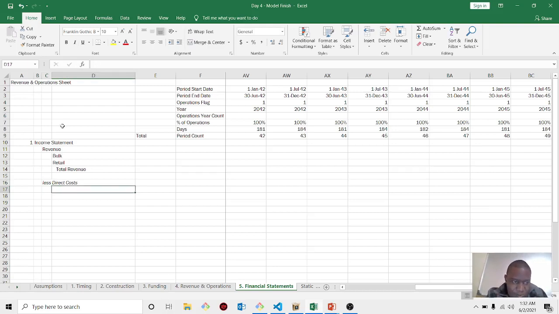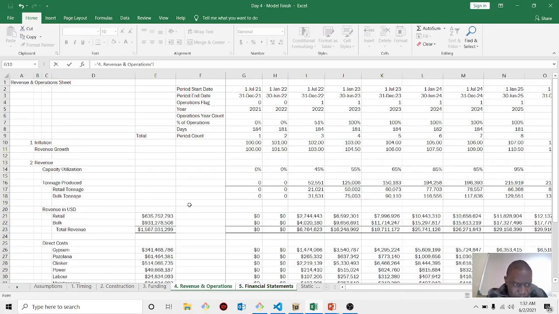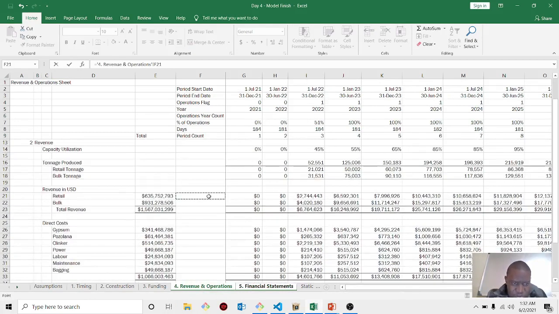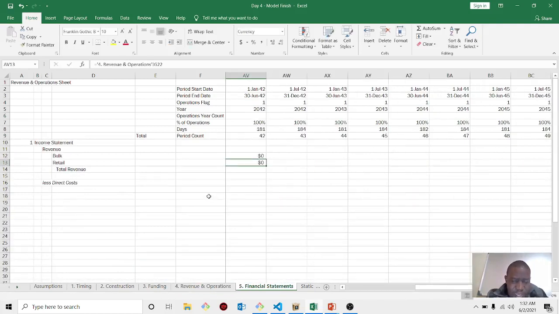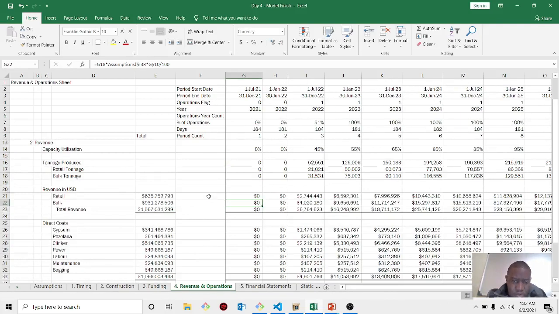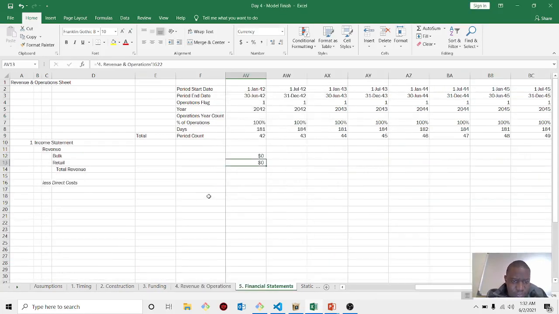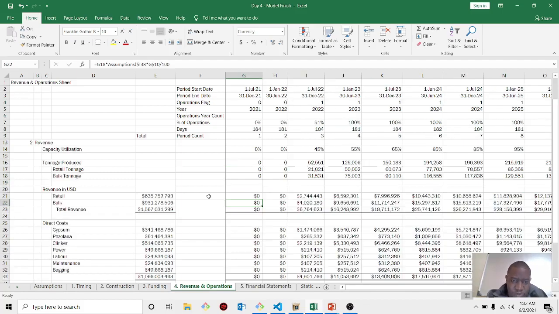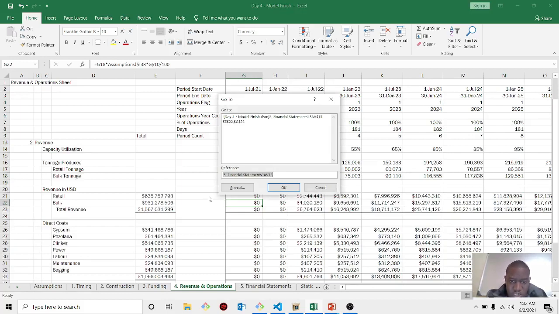For the bulk revenue, if I go here in the first month, there's the bulk revenue and the retail. What I just did there is, if you press Alt, the Control key, and the back arrow, and hold Control and press it, you jump to the source, and then to go back you just press Ctrl G. It will already have the place where you came from, and then you just press enter.